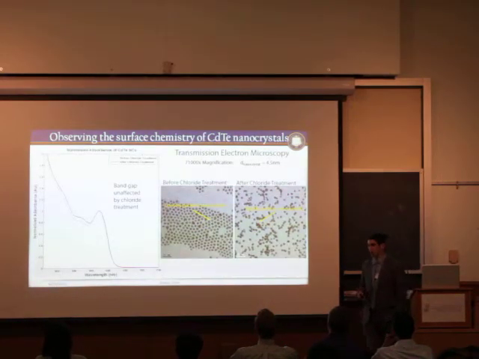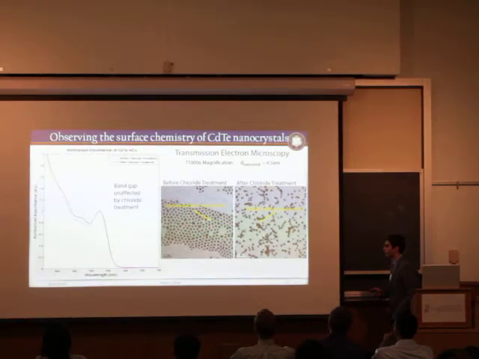So we do some really quick tests with these chlorinated surface cadmium chloride nanocrystals, and we see that our band gap is unaffected. We do some transmission electron microscopy, and we see these are the soap molecules, the large organic molecules. You see how well dispersed they are. They're all uniformly dispersed. They have these large gaps between them. When we strip those large molecules and put the amines and chlorines on, you start to get this clumping. These nanocrystals are much more compact, and that's just a characteristic of these small molecules.